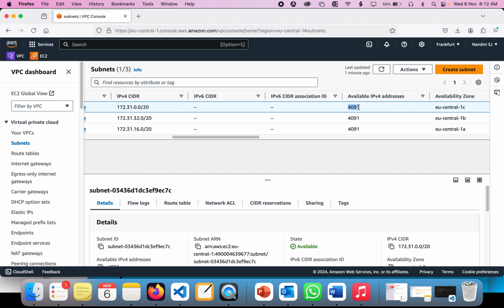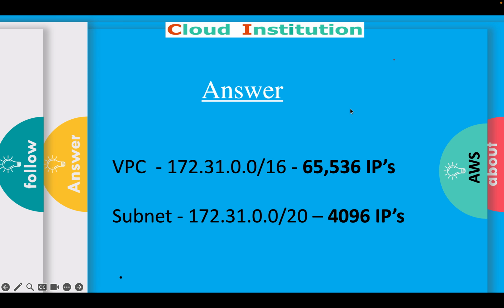So the usable IP addresses are 4091, but the total is 4096. AWS takes 5 IP addresses for its own purposes.